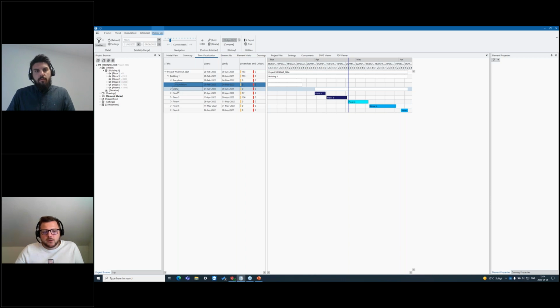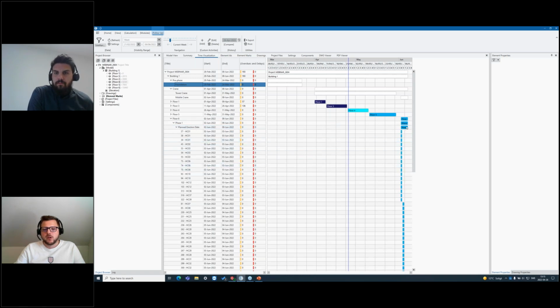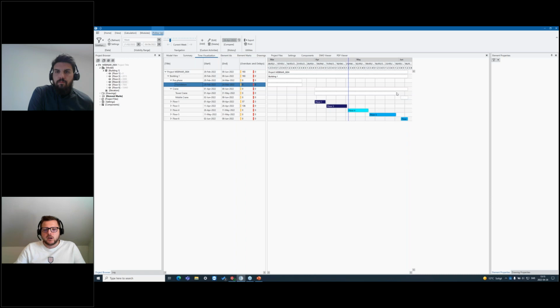I've also done this crane so that we know when we have the cranes available. So if I expand here, we can see that in this project we have planned two different cranes. The first one is a tower crane, because you see the first 4 floors are pretty much in a row, so the crane won't be idle for that many days. But between the 5th and the 6th floor, we have a couple of days, or even half a week, without any cranes. And then we can also see that we don't have that many elements on the 6th floor to erect. So here the project management decided to remove the tower crane, and on the first erection day of the 6th floor, we will get this mobile crane.